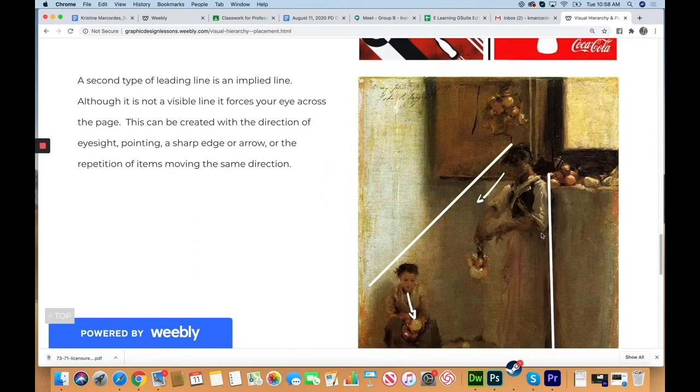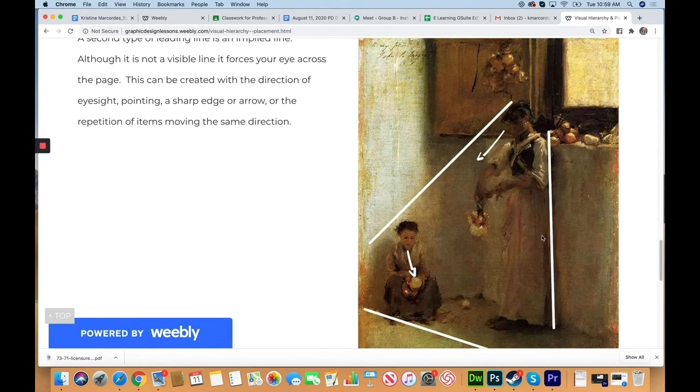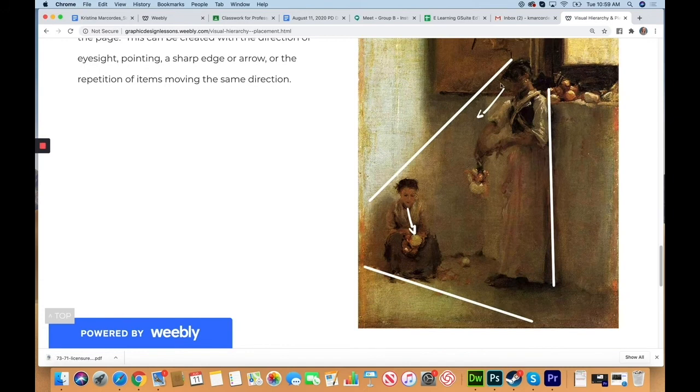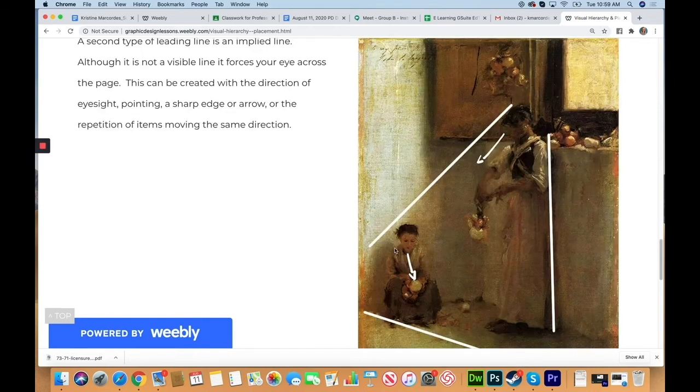But also remember, the implied lines can do the same thing. So we have this eyesight line from this character that's looking down, again crossing through to the rule of thirds. The eyesight line looking down again. We have another line that's carrying us through. None of these white lines that are drawn actually exist within this painting that was done, but it does create those nice implied lines that are movement.